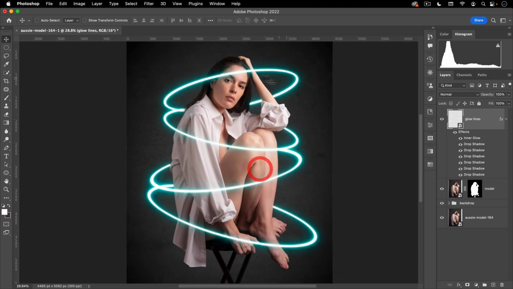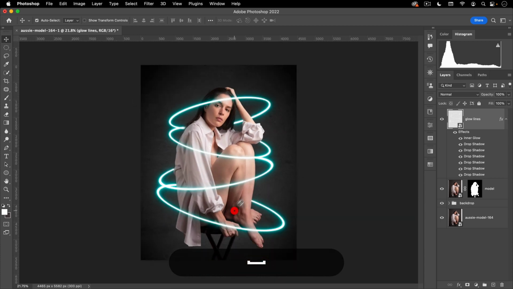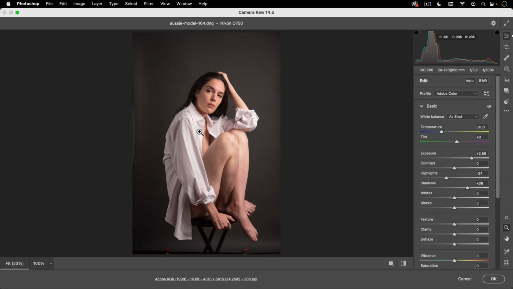And now we want to make it look more like she's in this environment. Right now, these look very much just pasted on top. And this is where our keeping this as a smart object comes into play. Because what I can do here is I can double click, and we're going to start making some corrections in here.